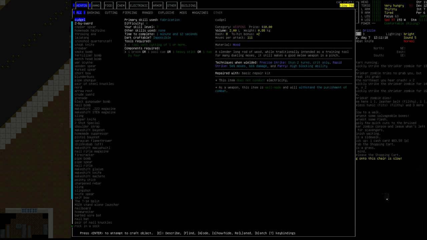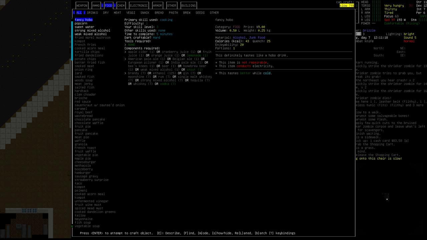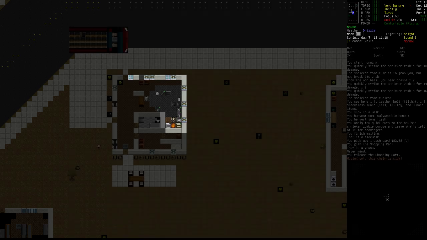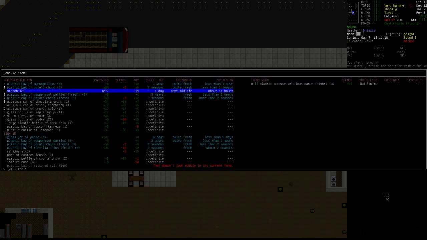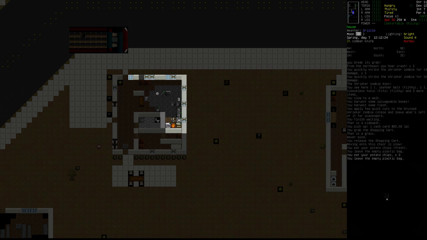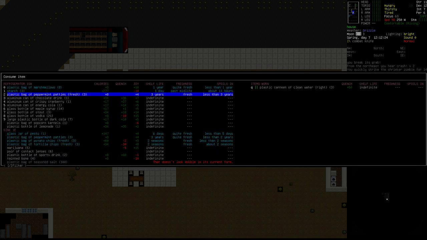Can we make anything? We didn't really find much, which is annoying, because all we can do is make... I mean, sweet water is water with honey in it, which is more calorific, but not very much more calorific. It's almost not worth making. What can we eat? Starch. It's going to be horrible. It's past its midlife. We can eat a whole bunch of crisps because they'll make us happy and less hungry, which is always a benefit. Well, it's not always a benefit, but right now it's a super benefit.